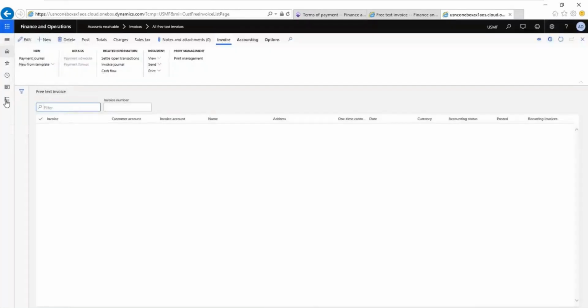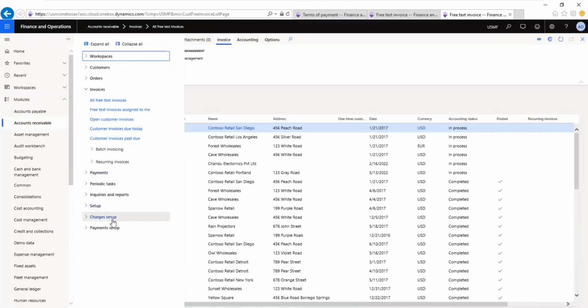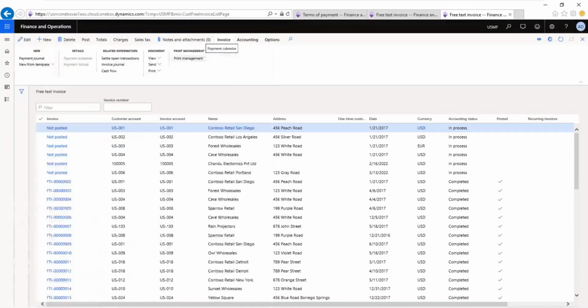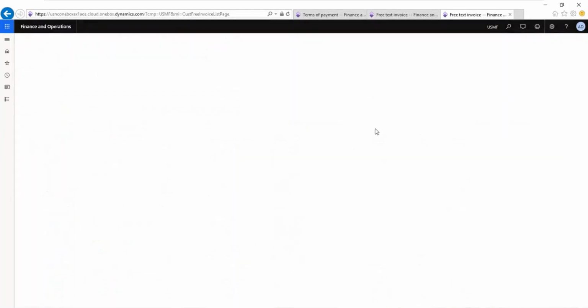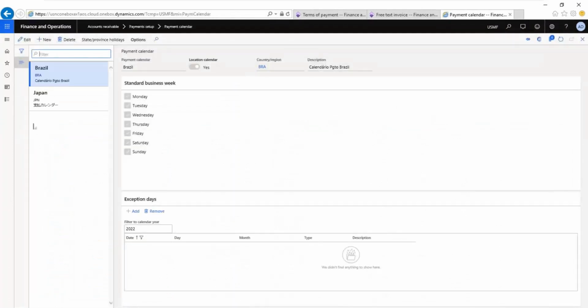So if you go to the accounts receivable module, terms of payment, payment methods, here is the payment calendar. This is a new function introduced. In this, we can map it. For Brazil and Japan, they use these localizations.